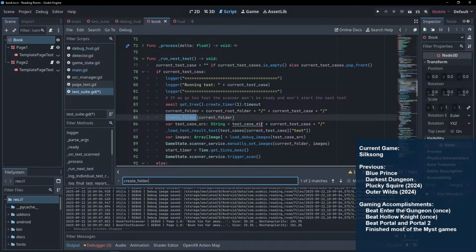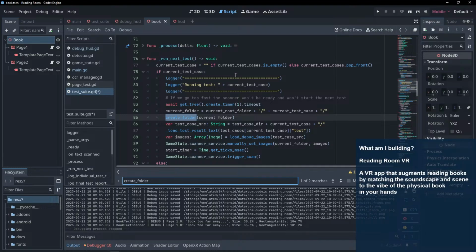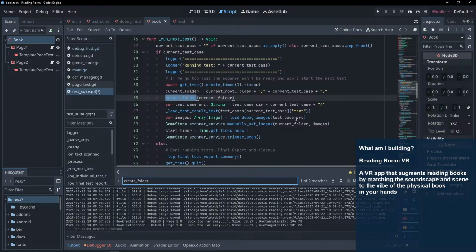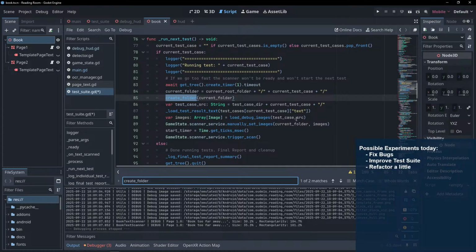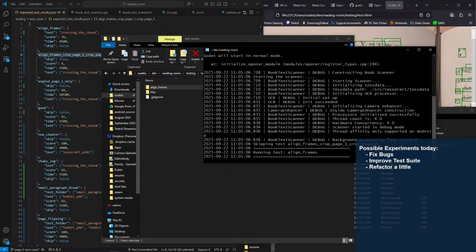I'm just slightly confused because I thought I had this all disabled when we ran. If we run the whole test suite, we run the whole test suite, what happens?